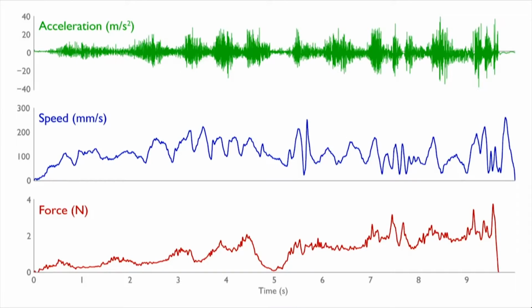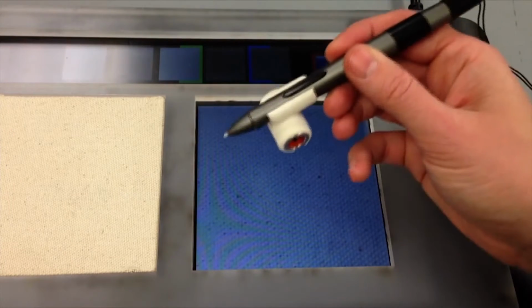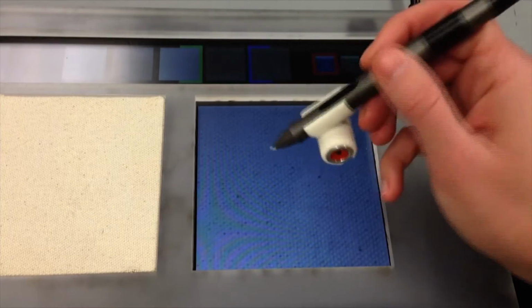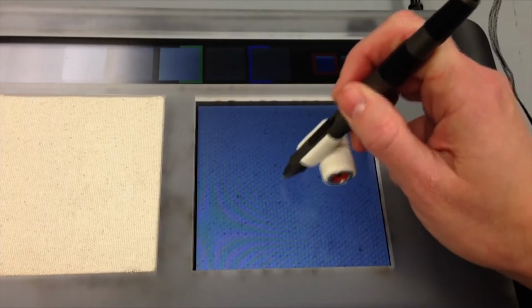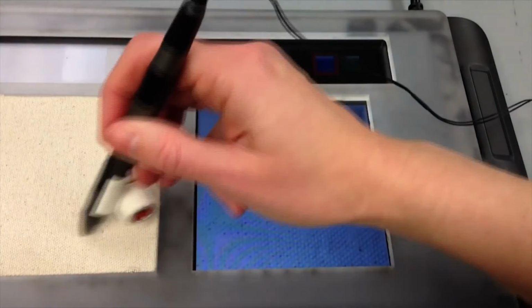Then we take the data that we record from these interactions. Here's 10 seconds of data. You can see how the vibrations get larger and smaller depending on how you move. Then we make a mathematical model of those relationships and program them into a tablet computer so that when you take the stylus and touch the screen, that voice coil actuator in the white bracket plays vibrations to give you the illusion that you're touching the real surface.